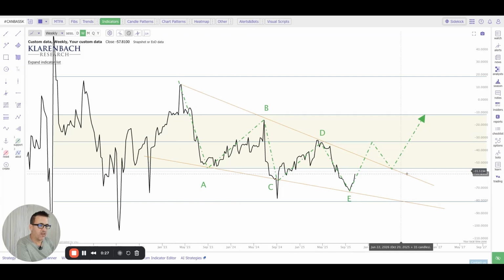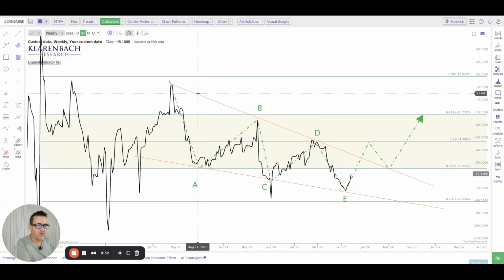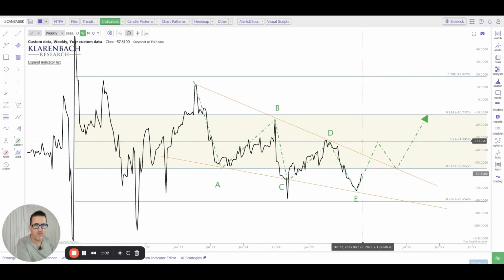And I drew a couple trend lines on here. And then they form a wedge. So a wedge often has an A, B, C, D, E correction in it. And then once that E wave is complete, then we anticipate a move to the upside, breaking above this upper trend line to a resistance level, a pullback to retest that trend line because they're often retested. And then perhaps from there, we see improvement on the basis. So I don't have a time frame on this, but that's kind of what we're looking at.